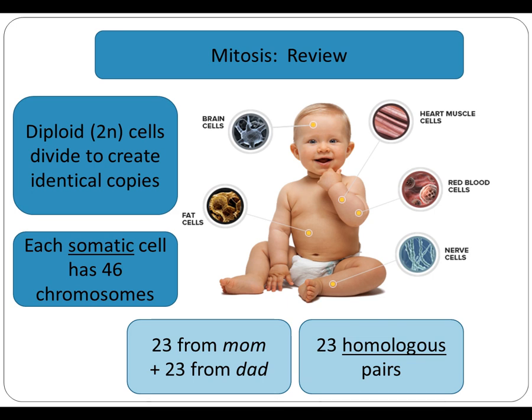And hopefully there is also in yours. Okay? But just to recap, we said these are called homologous pairs. Of the 23 pairs, chromosome 1 from my mother is homologous to chromosome 1 from my father. They look the same, they're physically the same size, they look like the same X or Y shape, but there might be some base differences between them, which implies I wasn't formed by asexual reproduction.